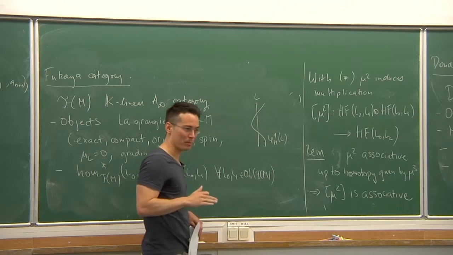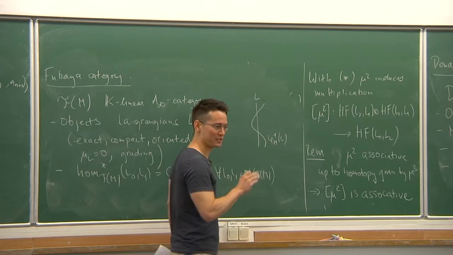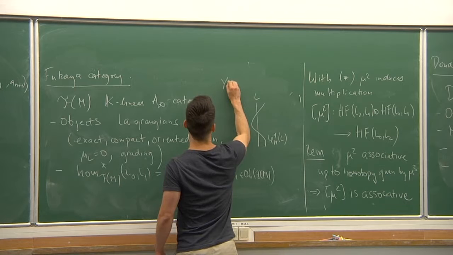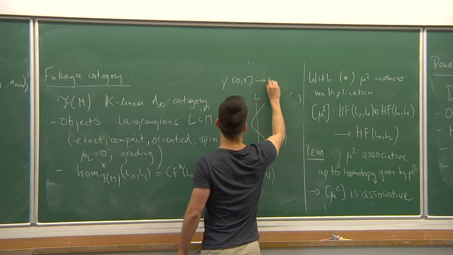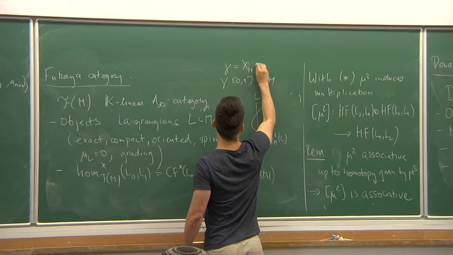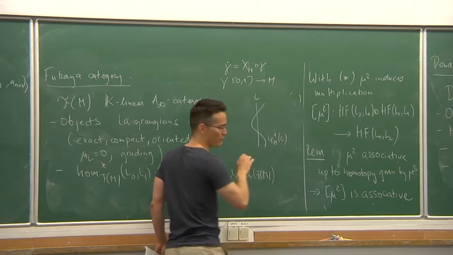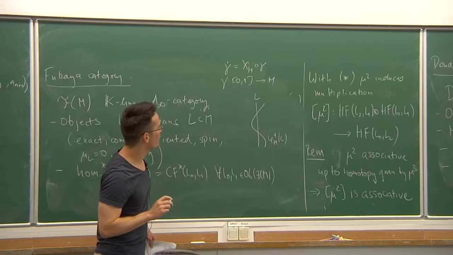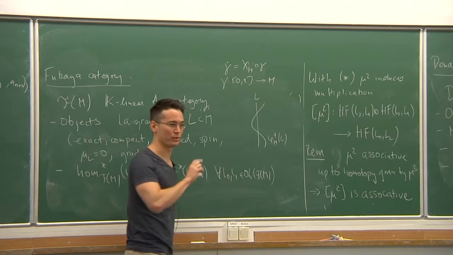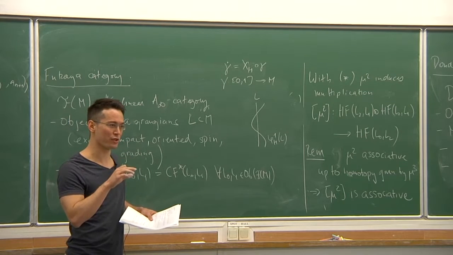But actually, we define the Floer complexes to be the Hamiltonian chords that start on L and land on L. So we take gamma from [0,1] to M such that gamma dot is equal to X_H of gamma. This is a Hamiltonian chord. We want this chord to start on L and land on L. And then we look at perturbed J-holomorphic strips that connect one Hamiltonian chord to another, or that map this disk with punctures on the boundary.